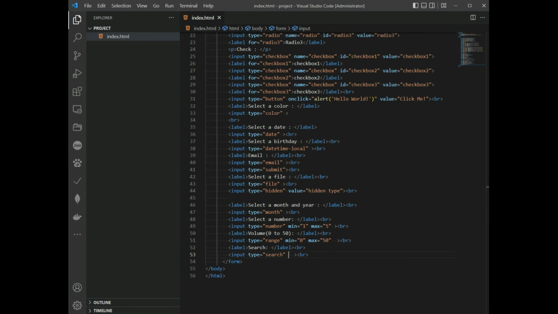Tel input type. The tel input type is used for input fields that should contain a telephone number.